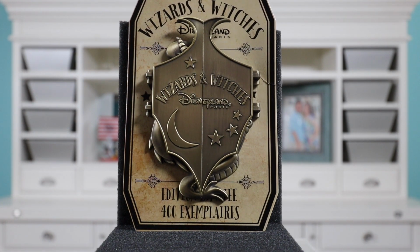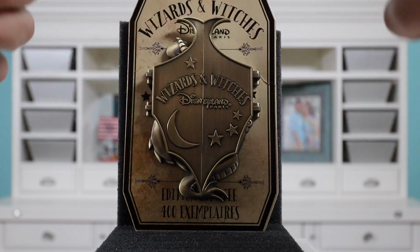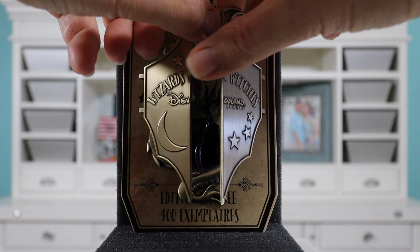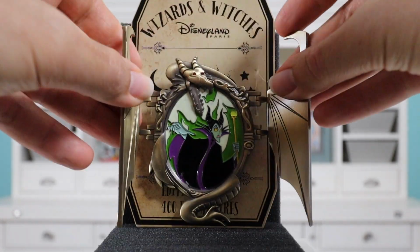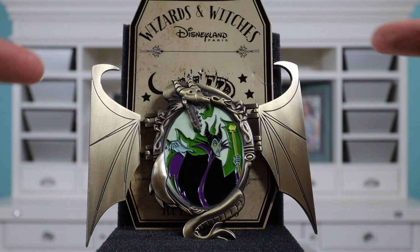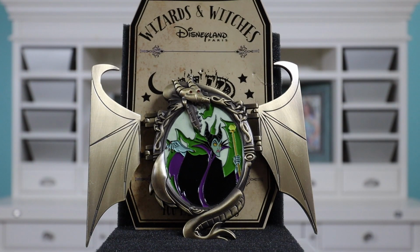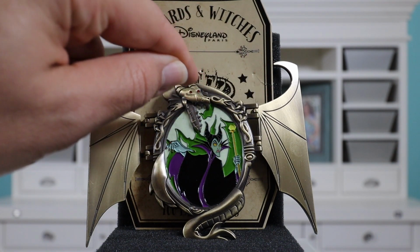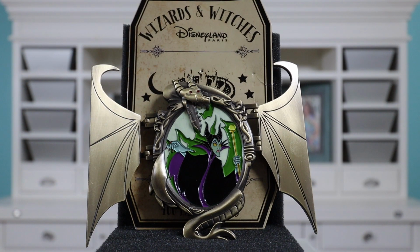But the coolest thing about this pin is that this is a hinged element and this part opens up. So let me go ahead and open that up for you. And in the center, oh my gosh, look at that, you have Maleficent right there. Isn't that so cool how when this opens up, it's like the wings of the dragon right there. Awesome. Then you have this dragon outline, this dragon face here, and it has these two red jewels for the eyes. So cool.